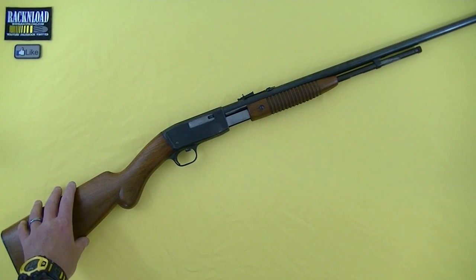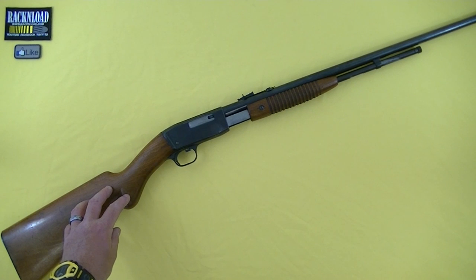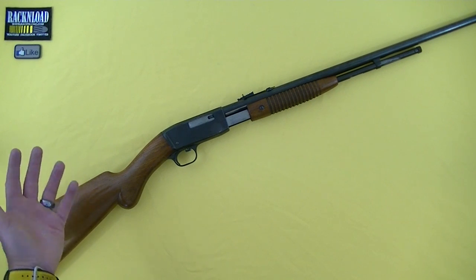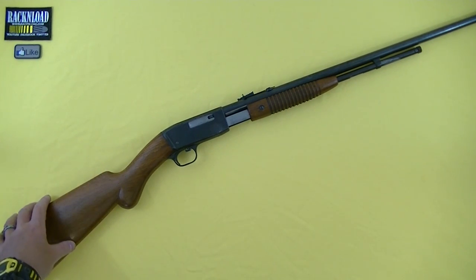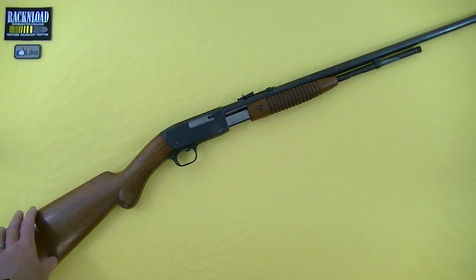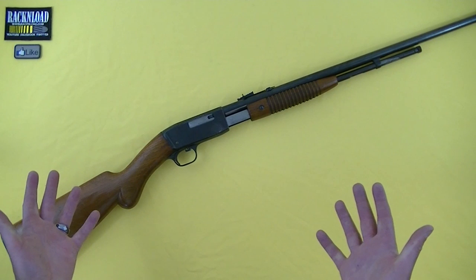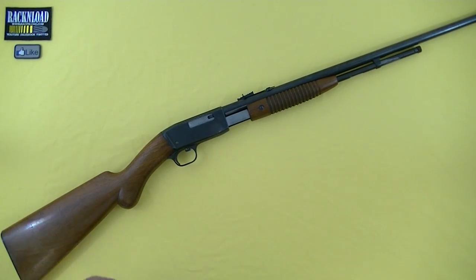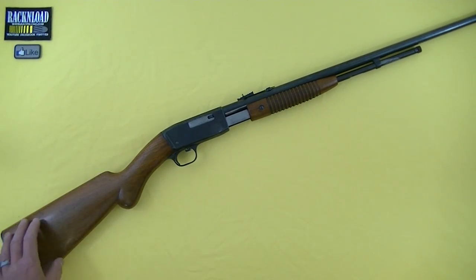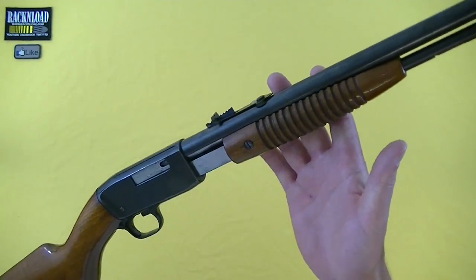These were basically in the 60s in the UK, you'd almost certainly find one of these at a fairground, at a little shooting gallery, obviously chained up or whatever. Maybe you older viewers may remember them. A bit before my time, but anyway. So yeah, in the 60s it was more popular as a fairground gun. But isn't it just a cool little rifle? It's so cool, and it is little.